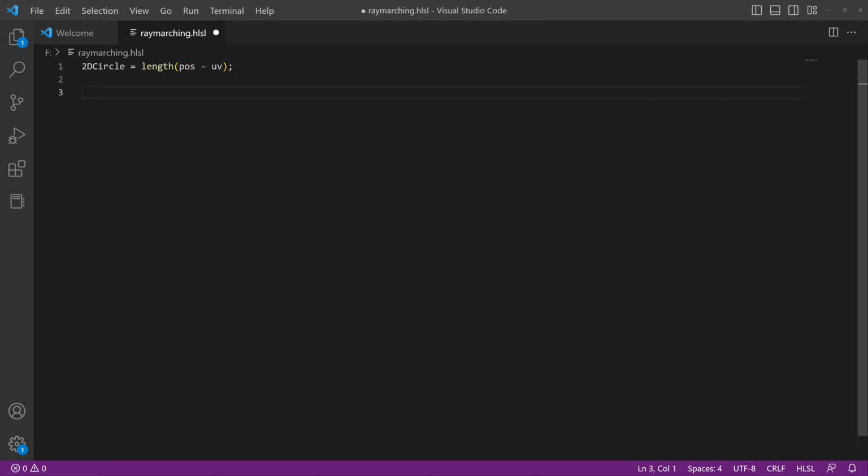Now, how would we do a signed distance field or a signed distance function to draw a 3D sphere? It's really not that much different. To do a 3D sphere, it would really be the same thing. We'd do length, but instead of position, we'd do something called rayOrigin, which is the starting point of the ray in 3D space. The rayOrigin is pretty much going to be our camera vector minus the world position. That's going to give us the starting point of the ray to draw this signed distance function or field correctly. So essentially position gets replaced with rayOrigin, the starting point of the ray in 3D space.